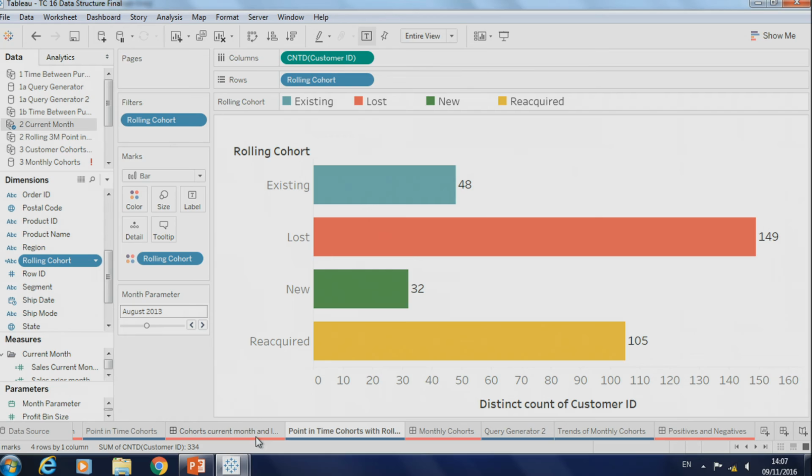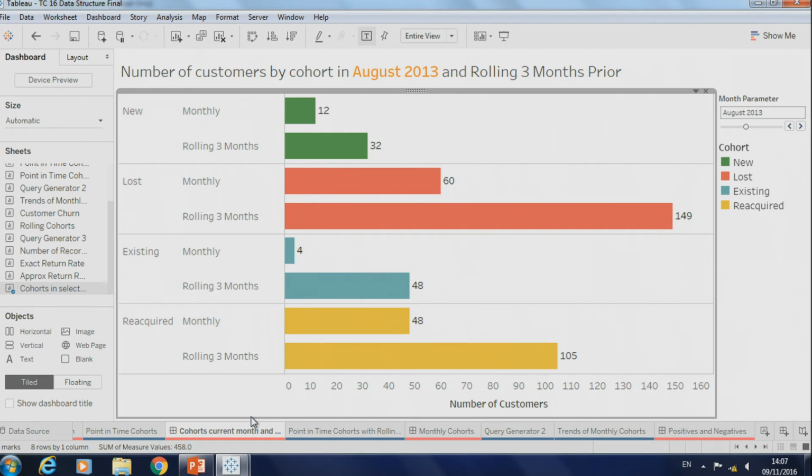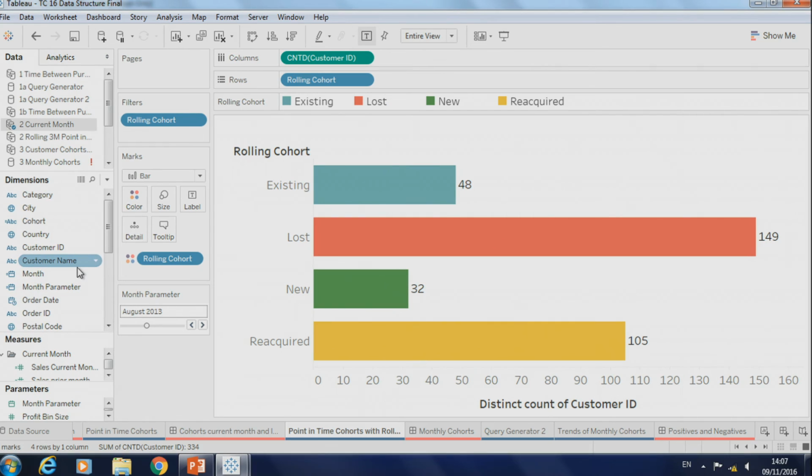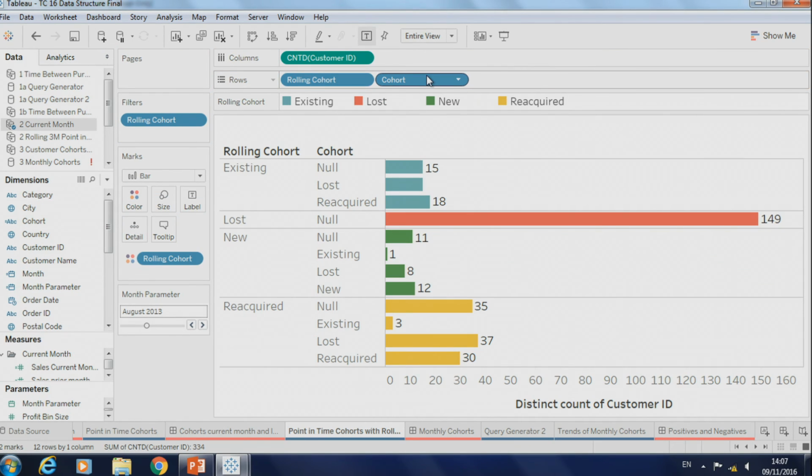But now what we wanted to see is those two metrics side by side to each other. And this is the point at which you go, okay, let me drag in my other cohort. And then the computer does exactly what you told it to do, but it's not what you want. How often does that happen? So it's splitting these up and showing of those who were new in the last rolling 3 months, how many were actually new within the current month. So it's still useful, it's just not what you want.